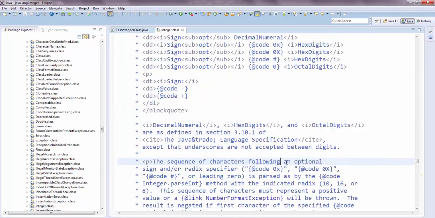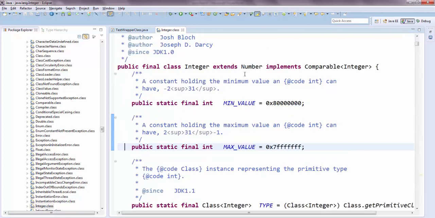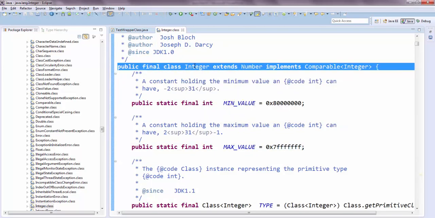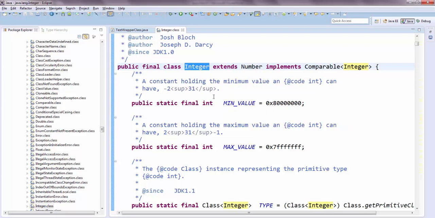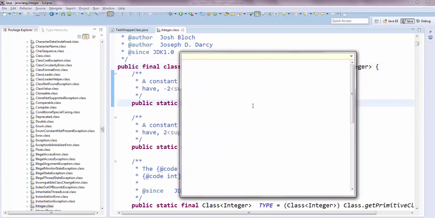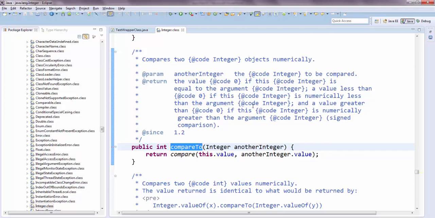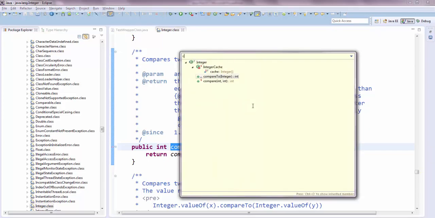Every wrapper class, for example Integer, is final, so we cannot extend it, and it extends Number. Number is a class, and it implements Comparable. Comparable is an interface which helps you compare one object to another object. When you implement Comparable, you have to override compareTo or compare.